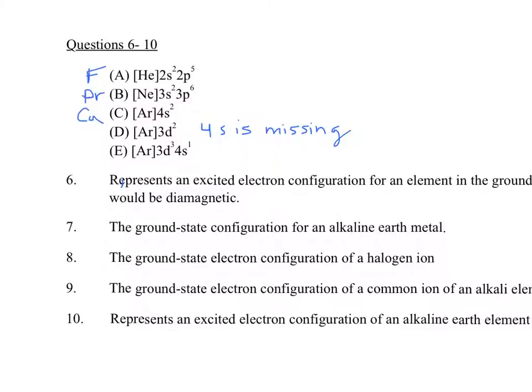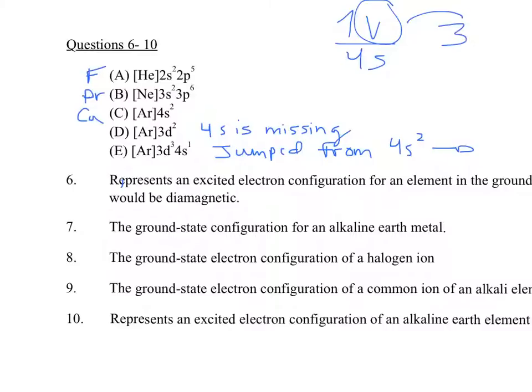That means they jumped from 4s2 and it skipped one, right? So basically that one that was in 4s2, that's normally up and down, it jumped to the 3d. Does that make sense? Okay. So let's just kind of go from there and see if we can narrow it down.